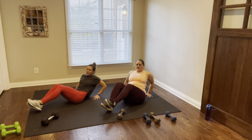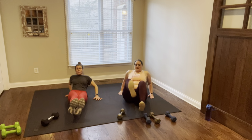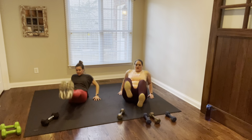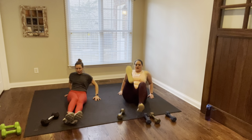Up and over. Up and over. Straight legs. Make it level 3, even a little bit harder. Straighten out those legs. Tuck that tummy. Up and over. Up and over. You got it. You got it.